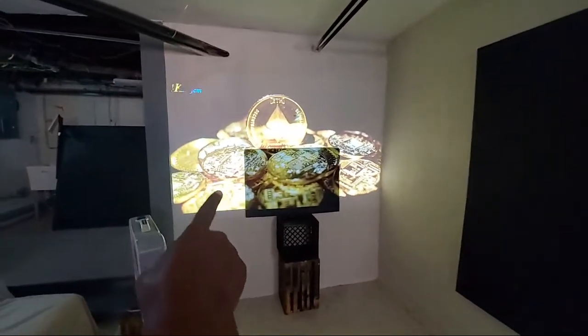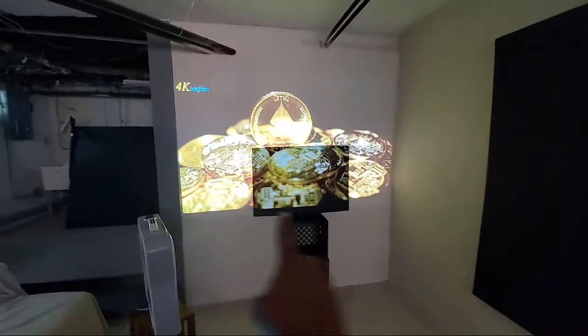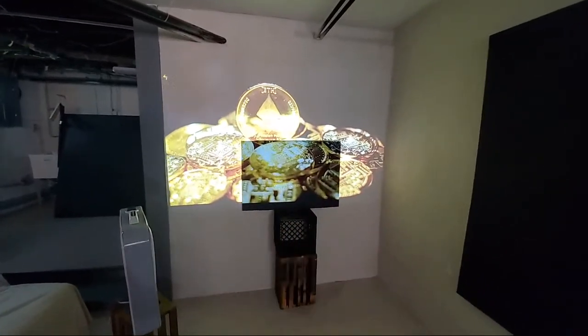Look at the engraving on the coins. Completely washed out. Look at the black technology.